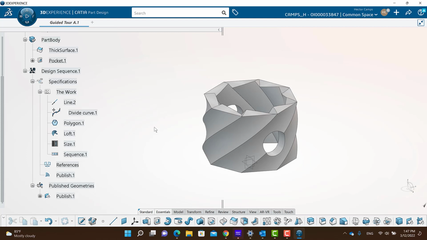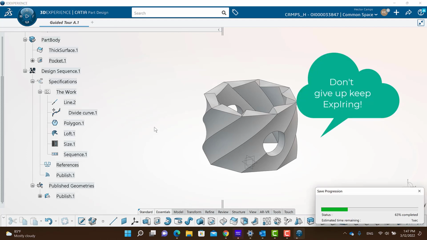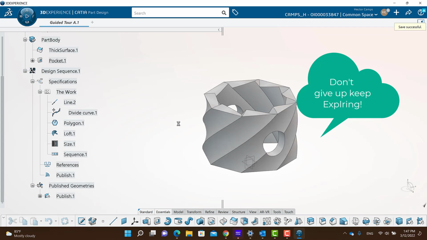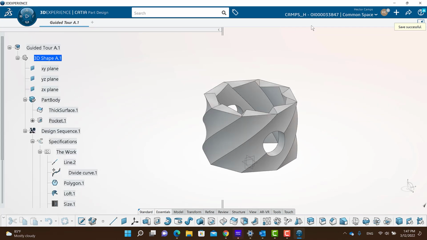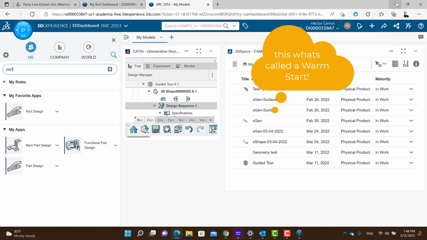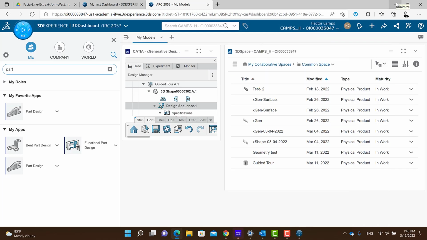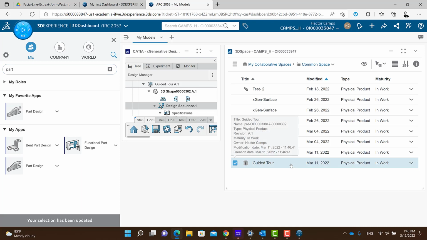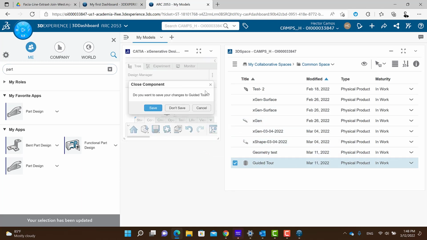Let's just do a save here. The reason I'm saying this is because I want to save what we did to the geometry. I want to save what we did to the part body. Okay, so we'll go ahead and close this here. I'm not going to close down Catia so we don't have to wait for it to open. I'm just going to close down the application. And Catia is still running. Okay. This is what you call a warm start to Catia. So we'll leave the engine hot. Okay, so I'll go back to my guided tour and I'll drag it into here. So don't save.